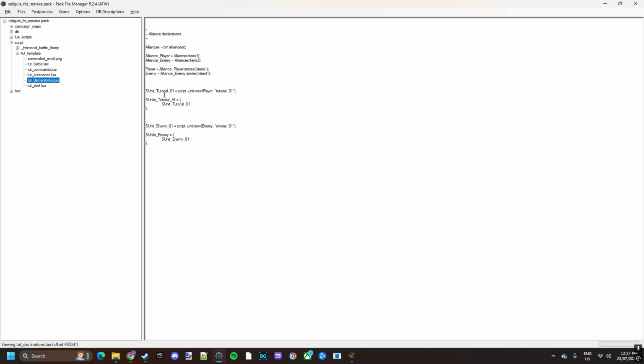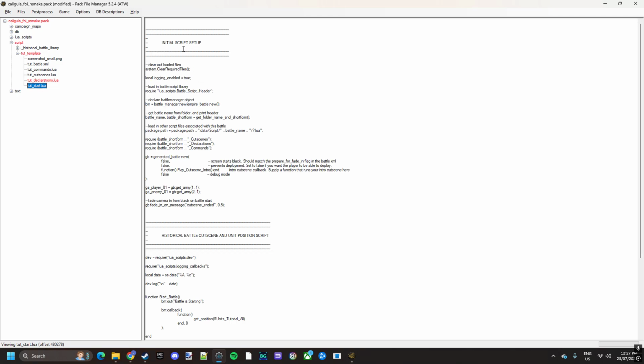In declarations.lua, you can then see tutorial_01 belongs to the player's army, and the game recognizes that as s_unit_tutorial_01. And there's a group, s_unit_tutorial_all, of which that unit is one of many. Well, at the moment, just one of one. But then you would add more units in here. For example, s_unit_101, and then s_unit_102, for example.